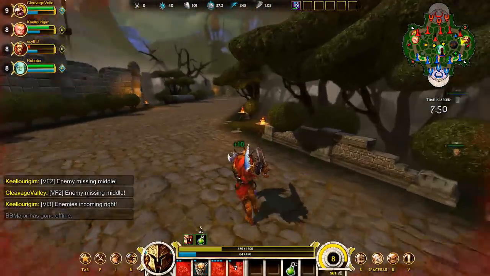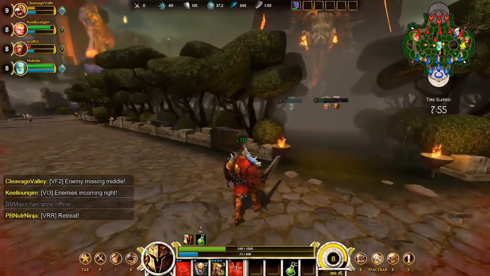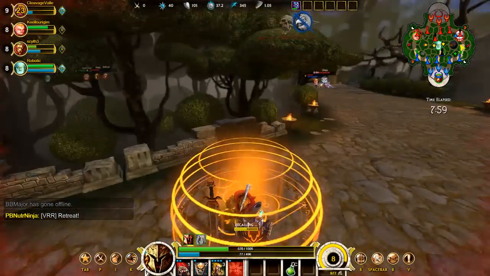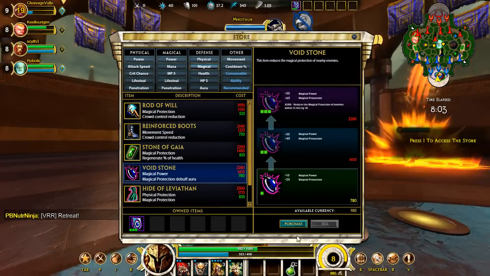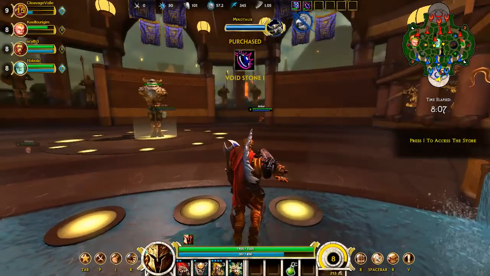And we do have an enemy missing middle, incoming right. So we are going to have to back off here, unless we want to get a face full of dust as we die. So no, we do not want that. So we are just going to get some magical protection, get that Void Stone.